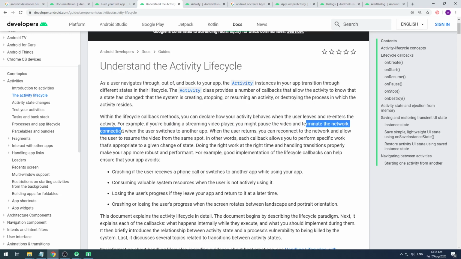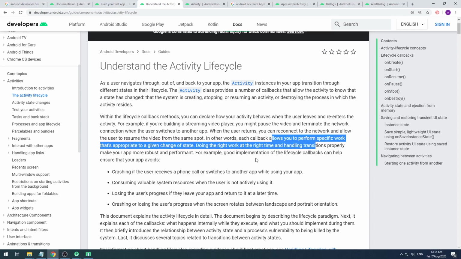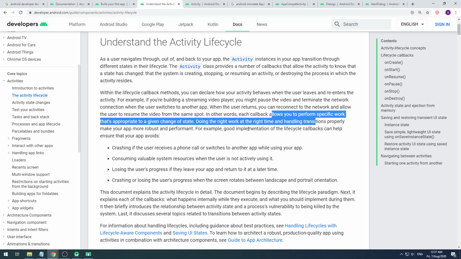You no longer need the connection because the user is not on that activity. But when the user returns, you can reconnect the network and allow the user to resume the video. Those things you handle through callback methods. These lifecycle methods allow you to perform these specific tasks.